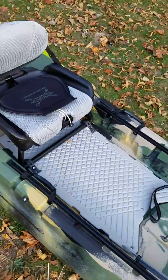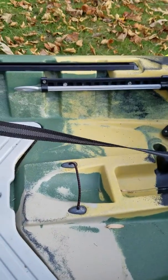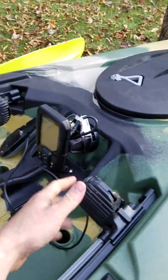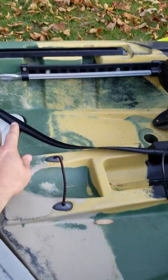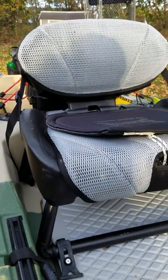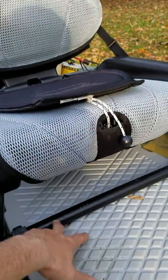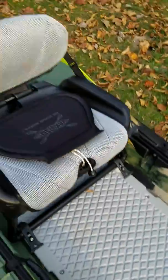I really like it. It's stable. Since I'm going with the motor propelled, I don't find this standing up strap that's included very useful for myself, or these pedals very useful for myself, but they are adjustable and you can remove the strap if you want. Seat's comfortable, goes up and down. I think 5 inches it'll lower itself, and you can pull the seat all the way up and get extra standing space here if you want.